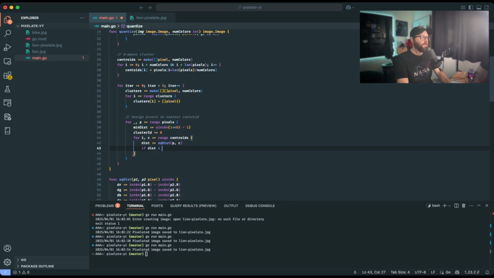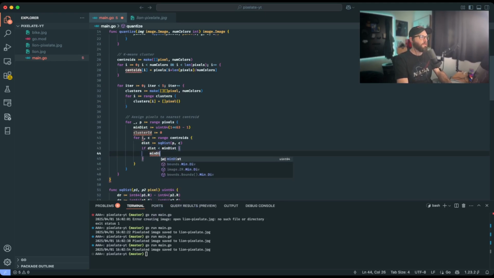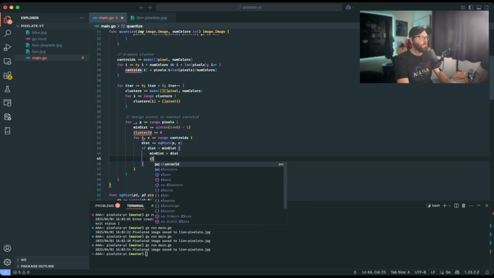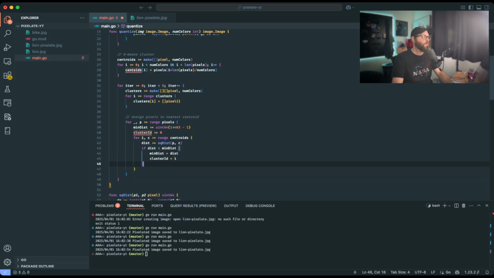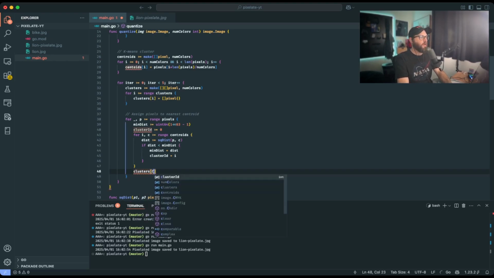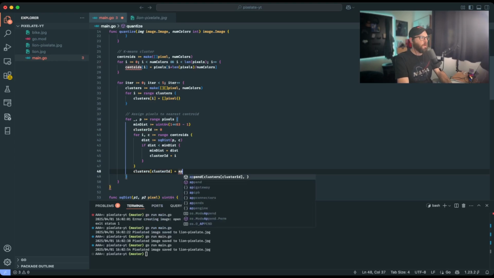If the dist is less than the minimum dist, then we can do min dist equals dist, and our cluster ID is going to be equal to the ID we're on.